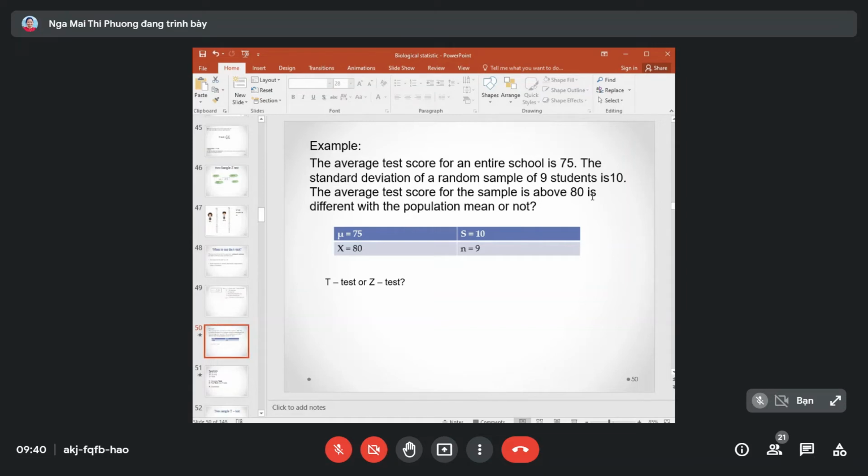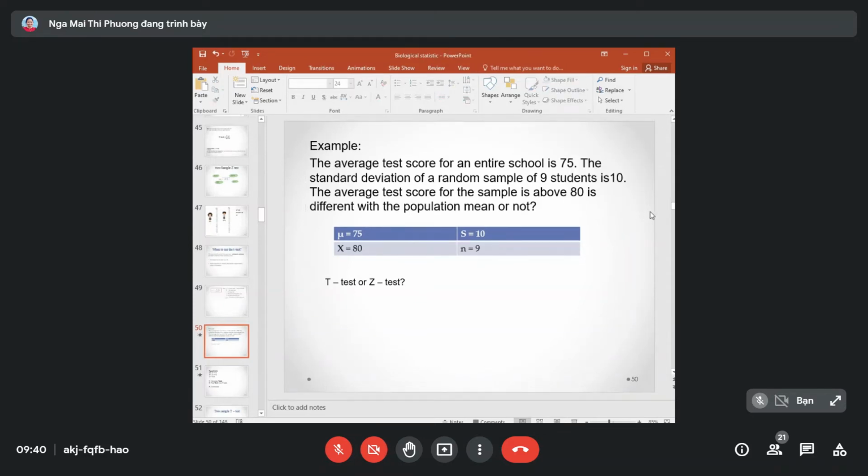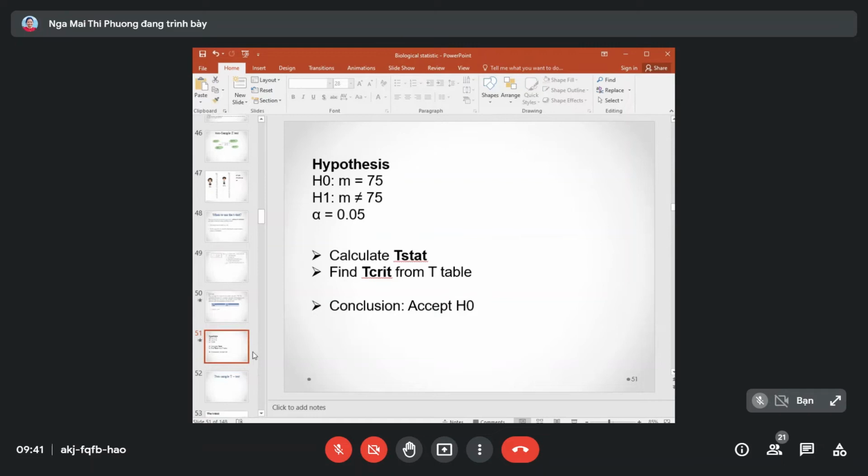So even though it is 80, it's not different from 75. You see, when you apply the test, it's not always what you think. So the conclusion is to accept H0.